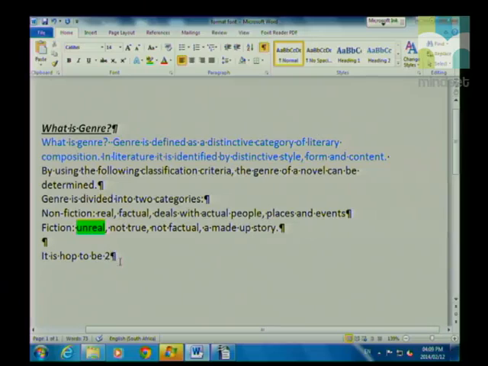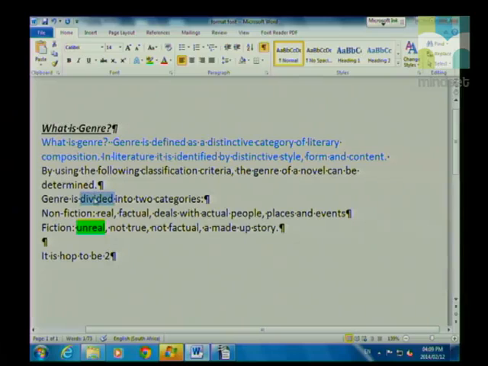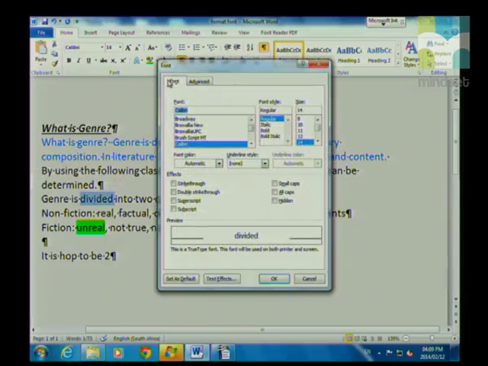Now another thing you can do is, Word and Openoffice for that matter have a whole lot of different effects that you can apply to your text to make your document more interesting. For instance, if I double click the word divided and I activate the font dialog box, there's a number of effects that you can choose. You can choose strike through, it'll put a line through it. Double strike through will put 2 lines through it. You can even change your words to all caps.